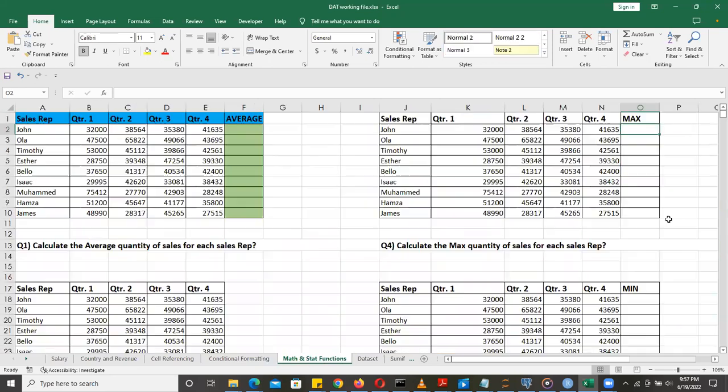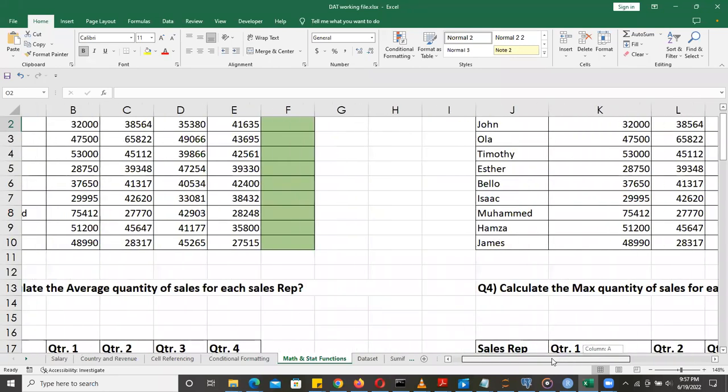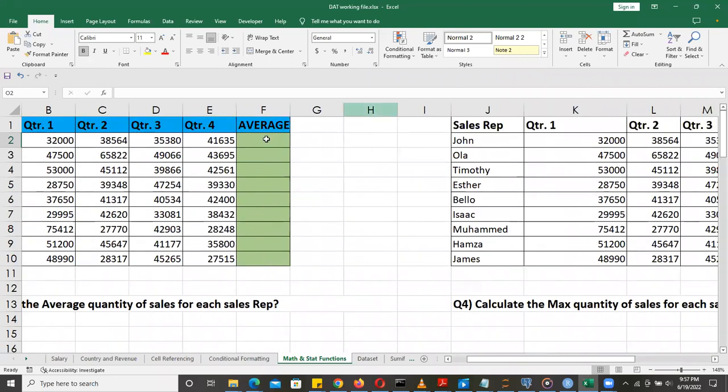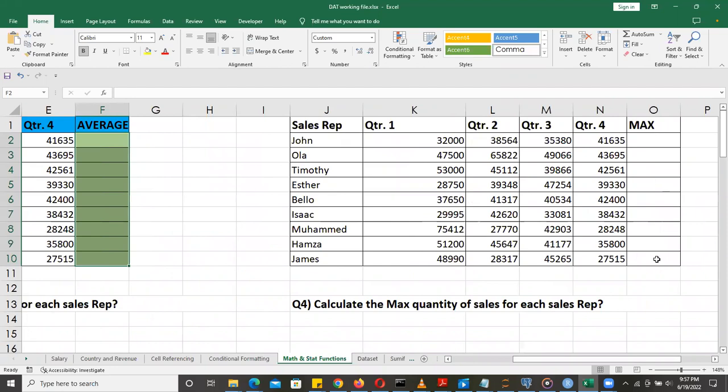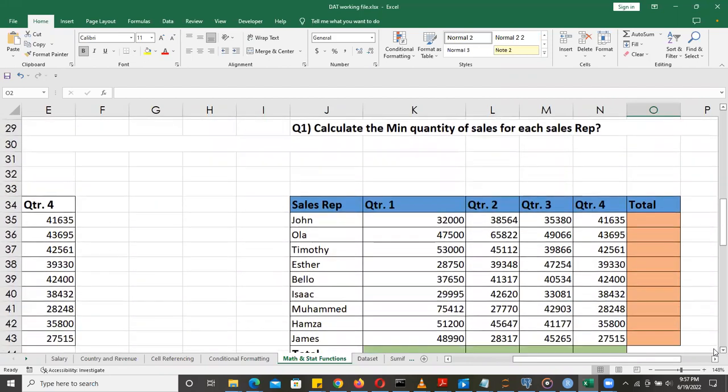The next one has to do with math and stat functions. Most of the things that we have here, we've done them. We've done average, maximum, minimum, and total.